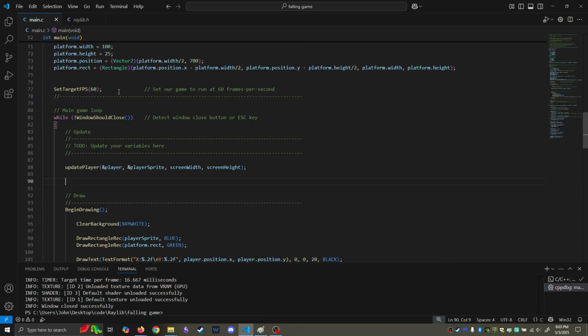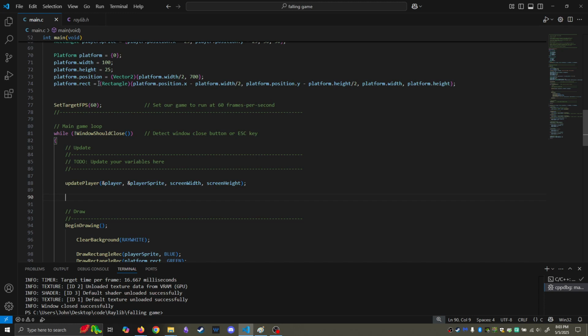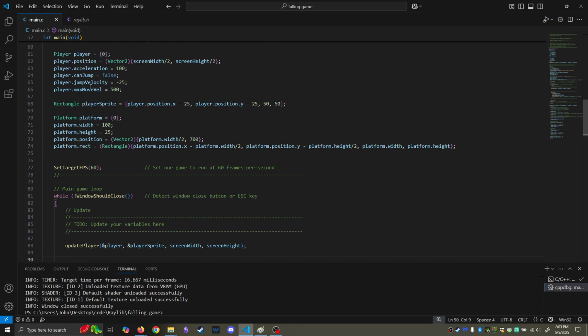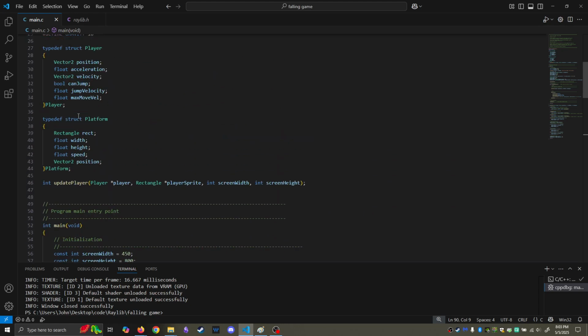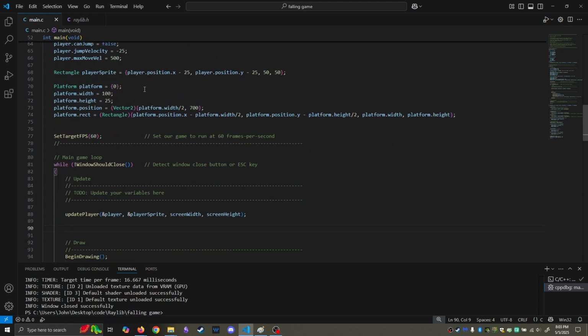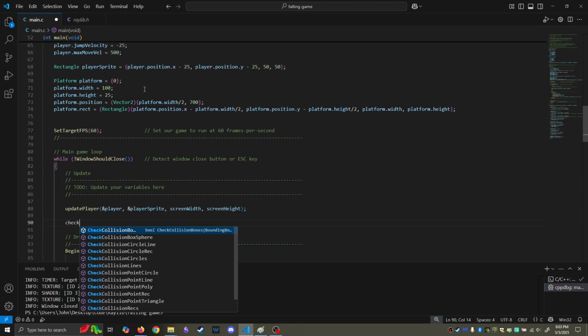Because I guess that would just be checking the... because the player doesn't have a rectangle. I could probably just cast it to a rectangle.